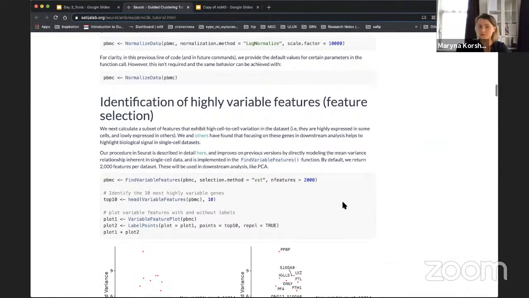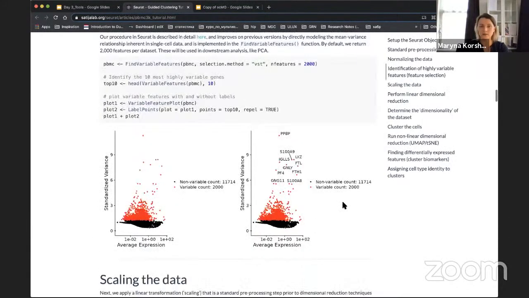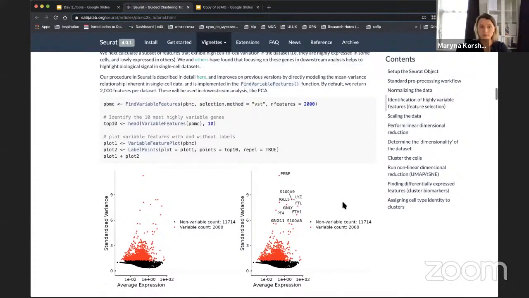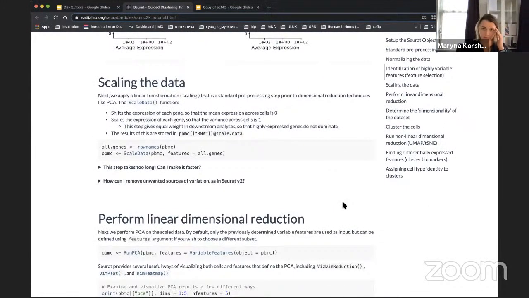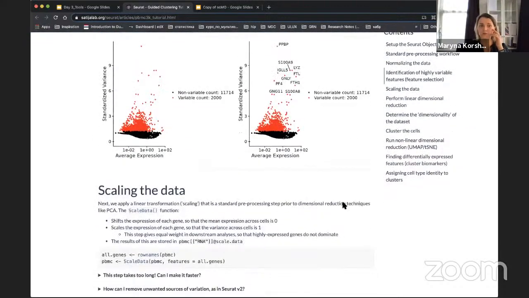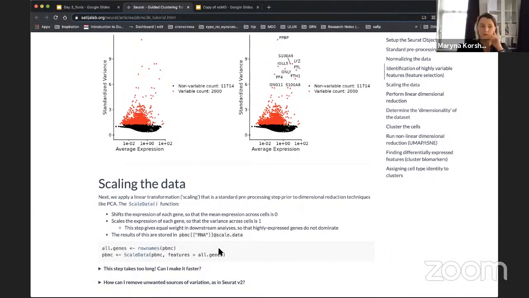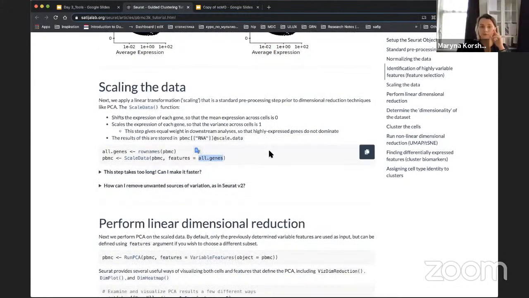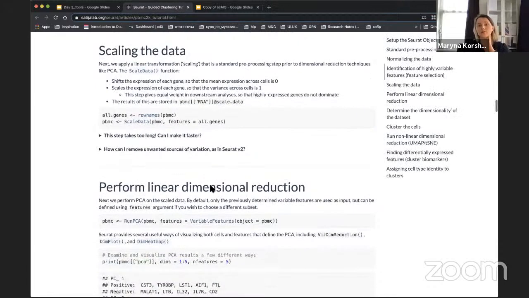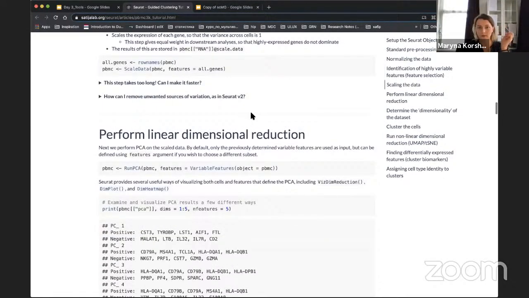So after the normalization, you are able to identify highly variable features and scale your data. Until this step, you do not operate with the data so closely. Actually, you can scale data based on a subset of particular genes if you're interested in one group of genes, if you know literally where you would like to look. But in general, you usually scale using the whole gene list and prepare your data in this way.